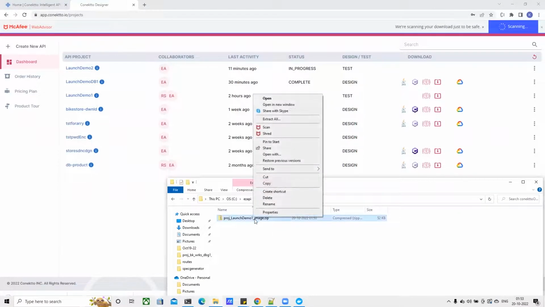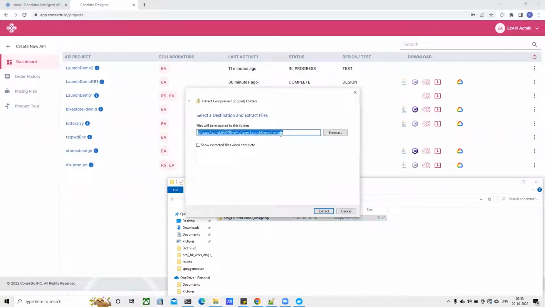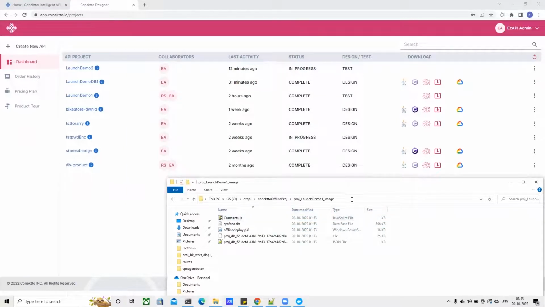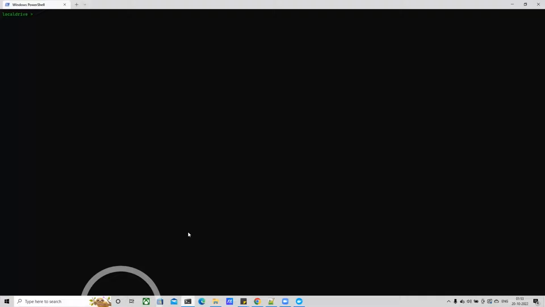Unzip the API Test Workspace download. Launch terminal or command line and run the shell or PowerShell script offline deploy.